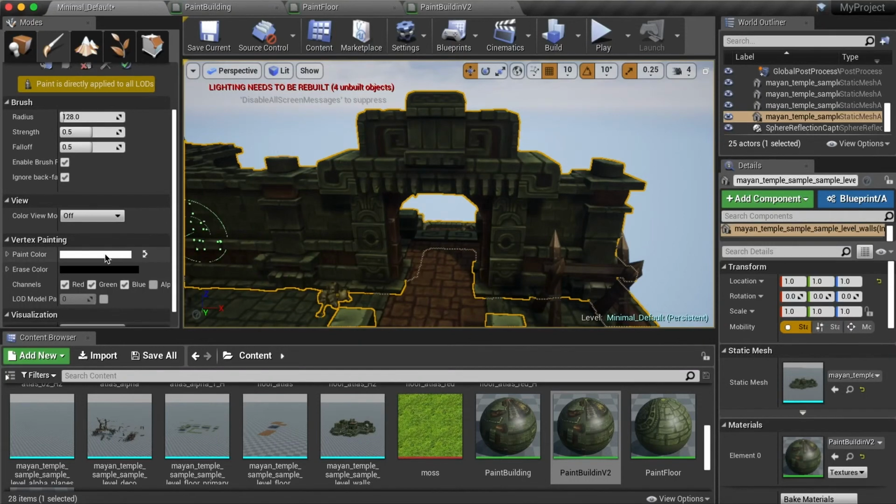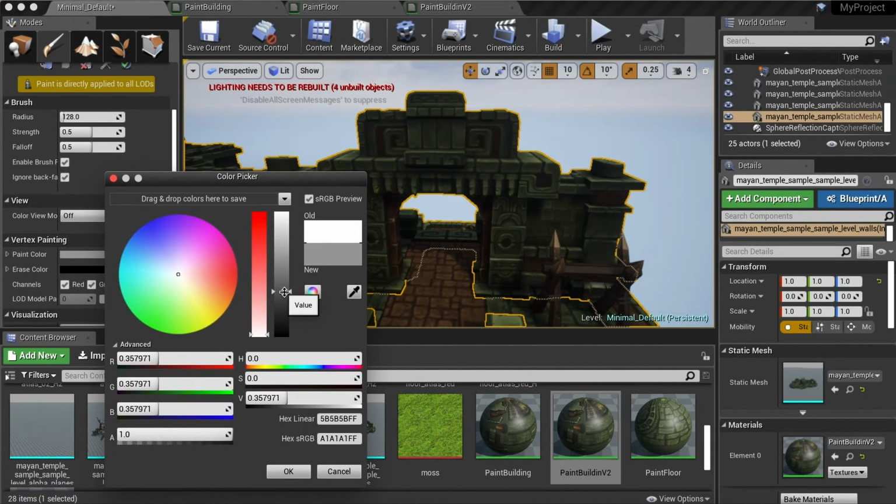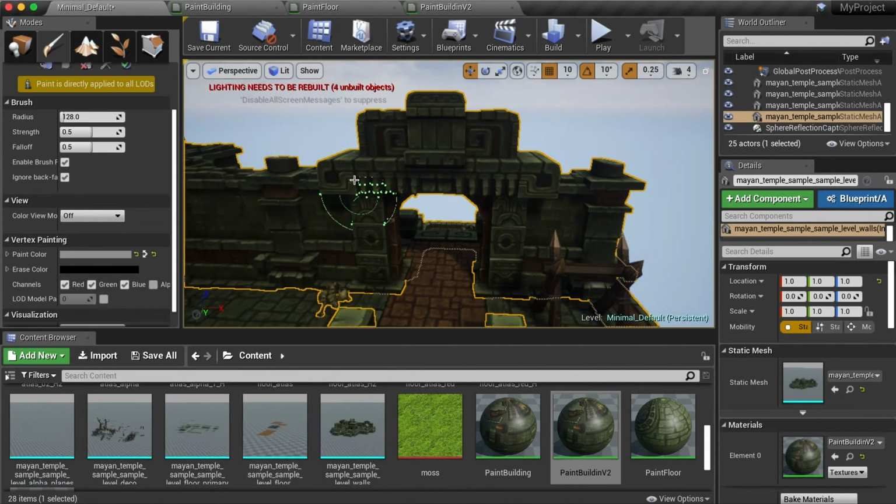Hello, in this video you'll see me use the paintbrush tool that affects a material that has a lerp in between a moss and the texture set of this ruins. And what you just saw me do is I just changed the color from white to a gray. White is all ruins and black is all moss. So when you pick a gray, it's going to do a little bit of mixture in between.